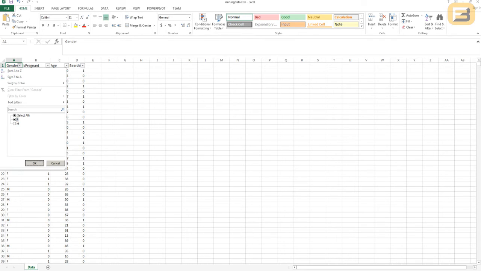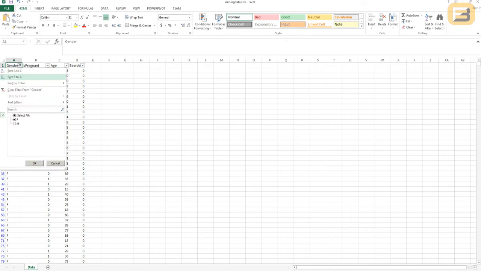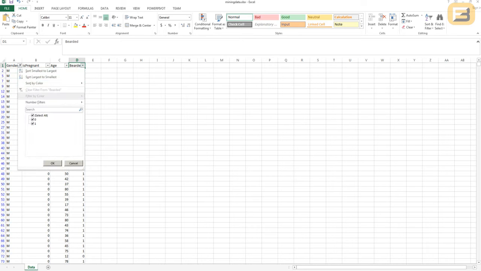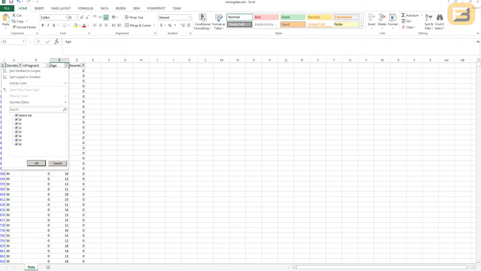If I choose female as the gender, you'll see that bearded is 0, obviously, because the assumption is that women don't have facial hair. Similarly, if you go to men, you'll see that we've got men with bearded true and false, because some men have beards and others don't. However, what you'll notice is that people of age 14 or below the age of 16 are basically kids, and they don't have facial hair yet. So I've tried to keep it somewhat realistic, even though the information is heavily loaded.